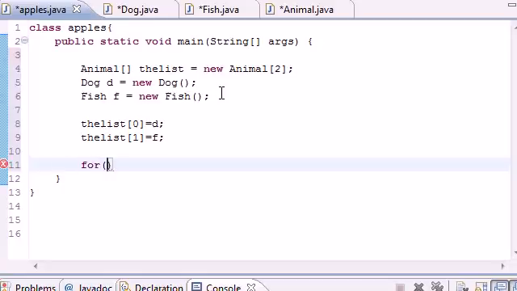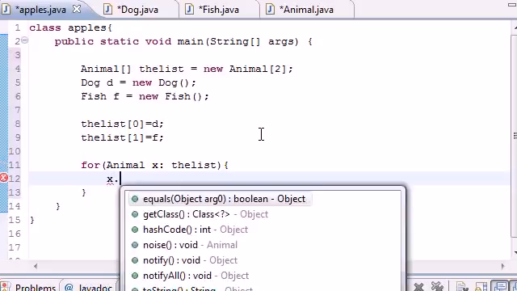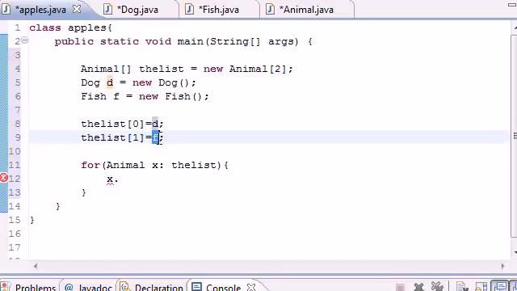The next thing I'm going to do is write one of these enhanced for loops. In case you forgot, an enhanced for loop is a special loop to loop through an array. First you put Animal, and then you give it a new variable, we're going to use x. It's kind of like the counting variable in the for loop. Then you write the array name. Now it's going to loop through the array, the list, and every time it loops, it's going to treat the index as x. So x is the object now, since we put objects in the array, so this would be substituted for d on the first loop and f on the second loop. And then you write x.noise.